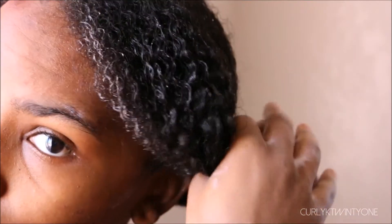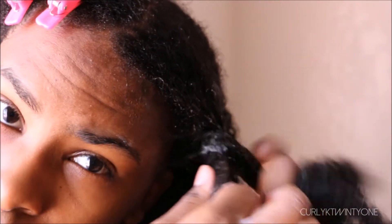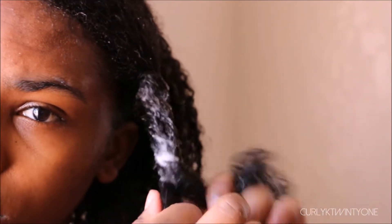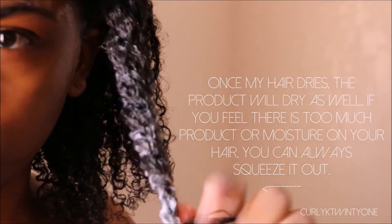When I'm finished with all of my hair on one side of my head, I smooth the product that's already on my hair further. Then I divide the hair into two parts and make two twists — one in the front, one in the back. I like to deep condition with the product I use for my wash and go because the products I use are moisturizing and it saves time. I don't have to wash it out and apply products again for my wash and go.